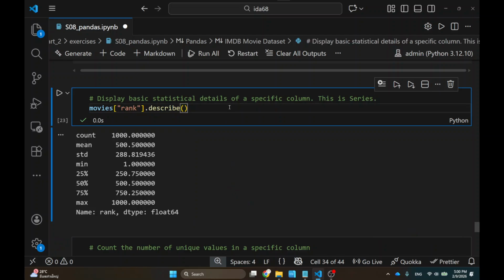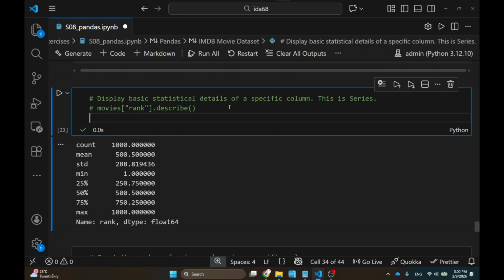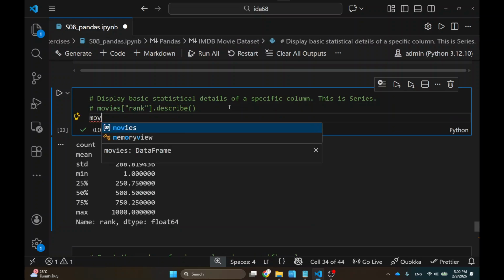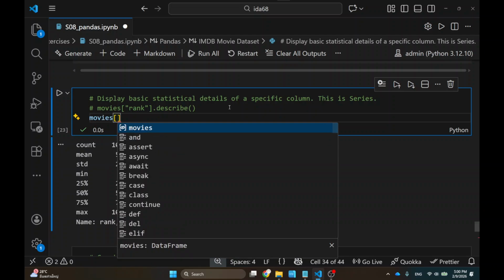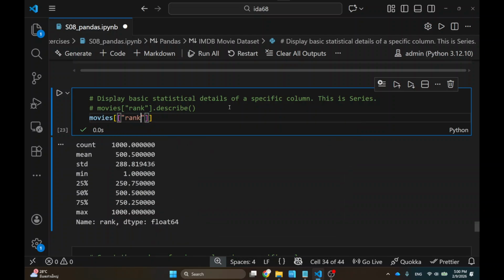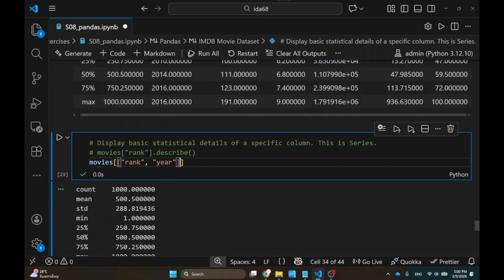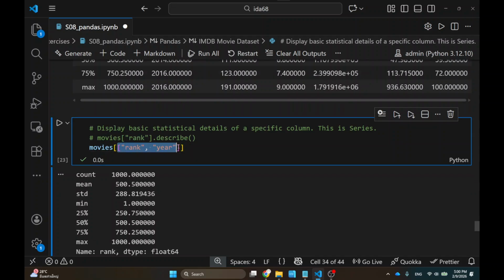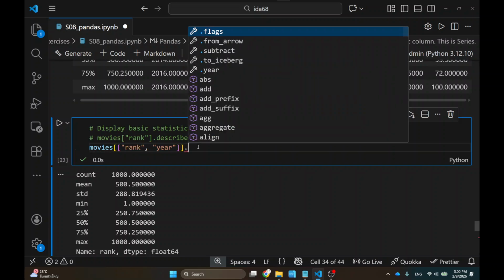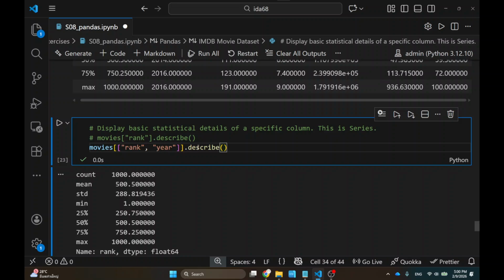Another way you can do this is if you want to select more than one column, but you don't need to select everything. So I'm going to choose rank, and then I'm going to choose another column name that is numeric. So let's see, year. I don't know why, but why not. If I do this, it would be as if I were to select two columns, rank and year, in Excel, and I want to run the describe function on it.